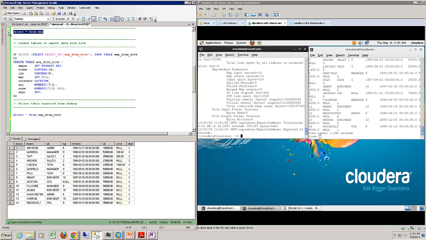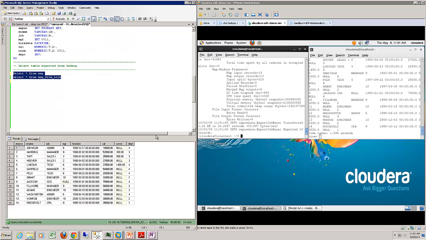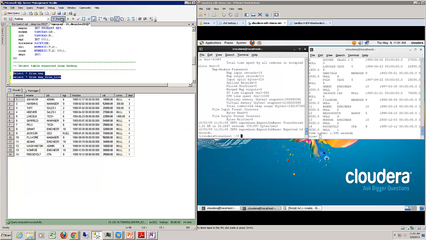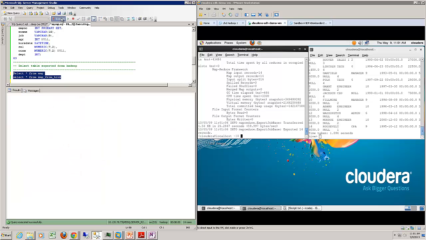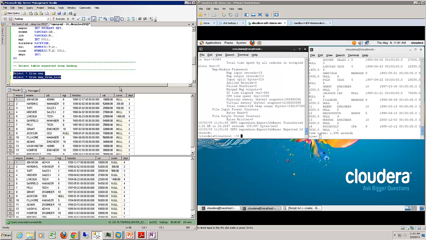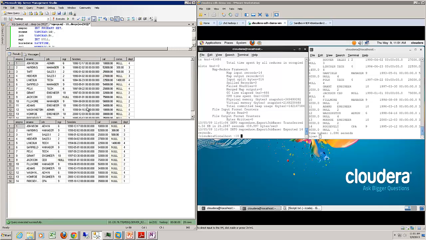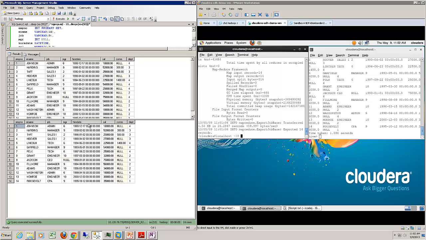Let's quickly compare these two so that we know exactly what data went into Hive and what data came back from Hive. Let me select both of these and run, and we should see exactly the same data.